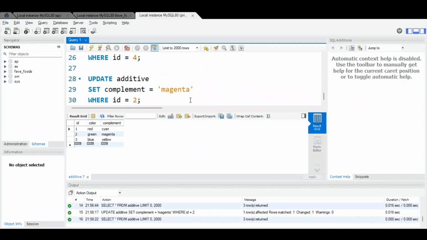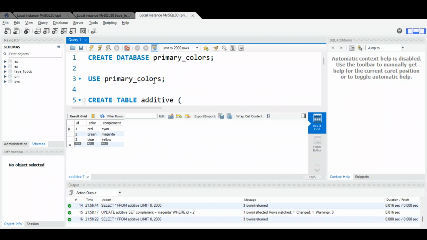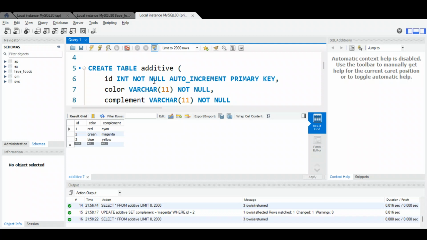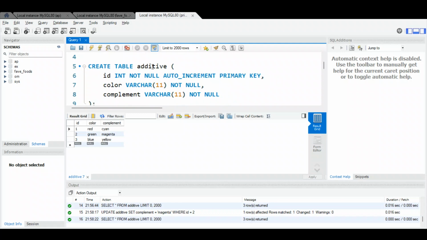So let's go ahead and make another table now. I'm going to make another one just like this one. And I know that I tell you, every new thing that you code that you're going to use, go ahead and put it on a new line so you can save the whole thing. But I'm just going to change some things about this one. So I've already created the create table additive here. I know subtractive is going to look exactly the same. So all I'm going to do is change the name of the table here. Create table subtractive. The rest of it's exactly the same.